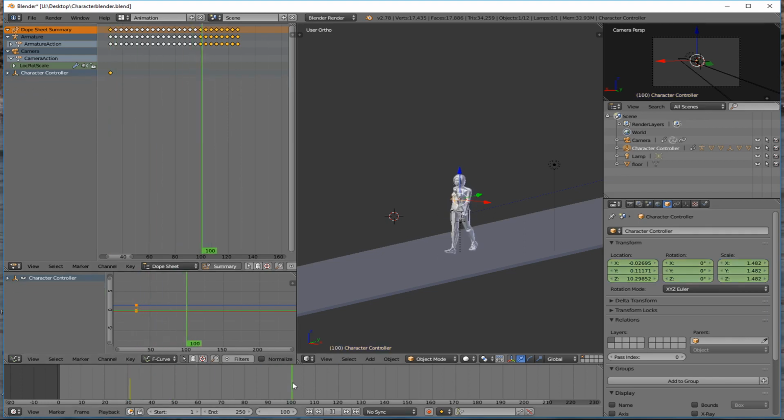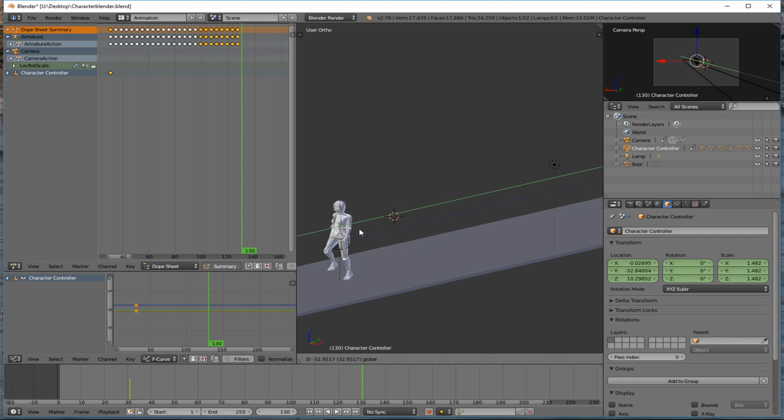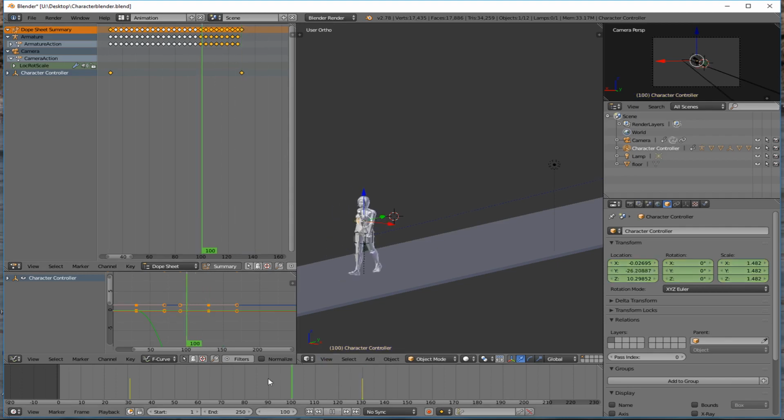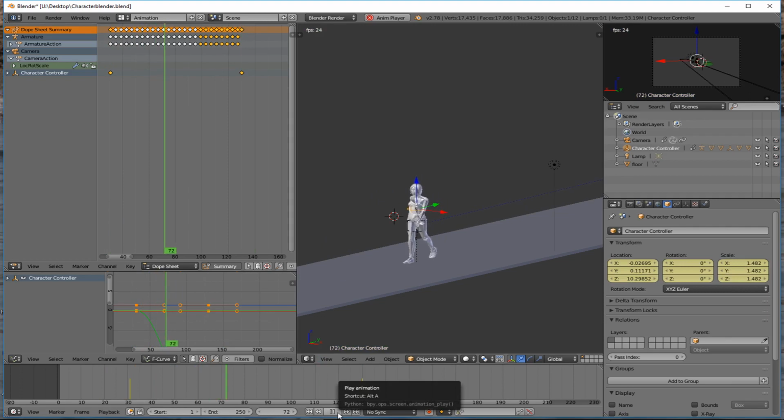So I'm just going to go forward to the very last keyframe or probably a little bit further because we want that person to stop somewhere around here. And I'll move the character controller and I'll hit I again. And so now we have a simple animation with only two keyframes that exists on the character controller and is independent of the keyframes for the walk cycle. And now I can test my speed and see, hey, she's moving too fast for the walk, so she's sliding.